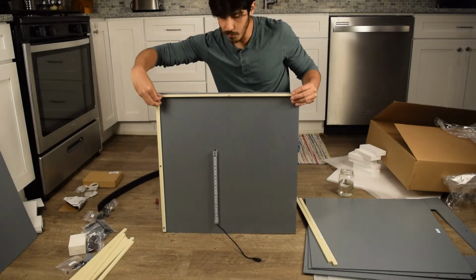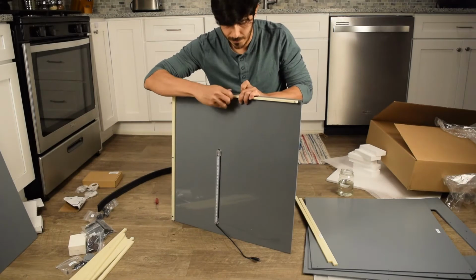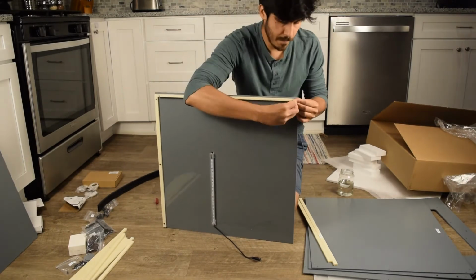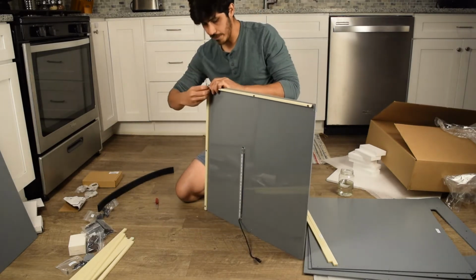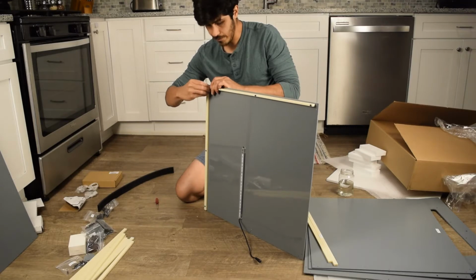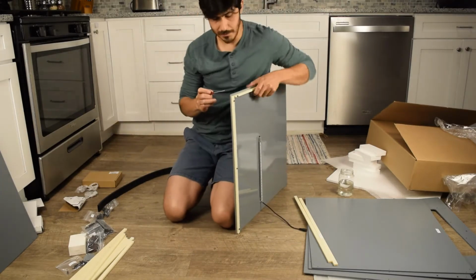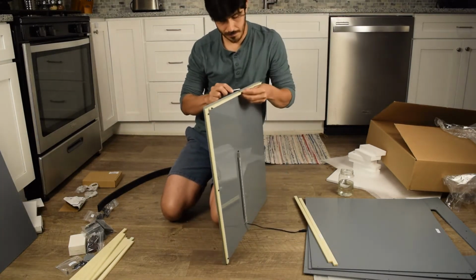I'd say get them all through before you put the nuts on. Probably the better way of doing it. And throw them on. I feel like doing it by hand is the fastest way, and then taking the screwdriver to it after to tighten it is the way to go. If you want to use a drill, even better. Okay, tighten them up.